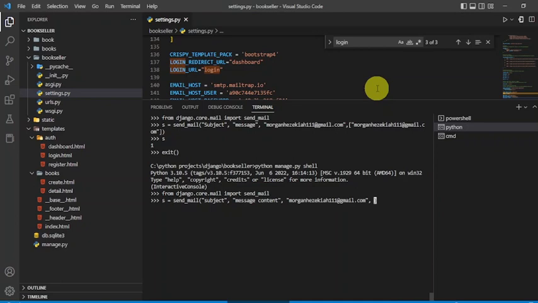The last compulsory parameter will be the list of receivers, so let me also use my email here, Hezekiah111 at gmail.com. Let's press enter and see if the mail is sent. We see no errors. Let's print out S. S is 1, which means true, so it should have been sent.